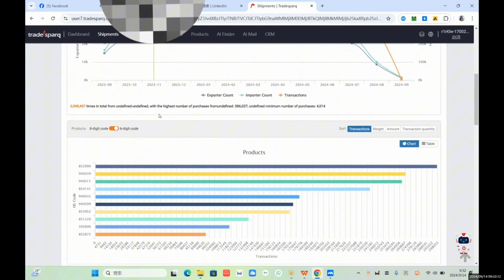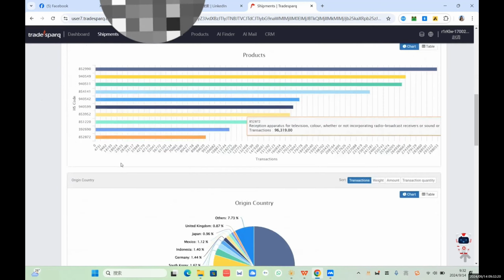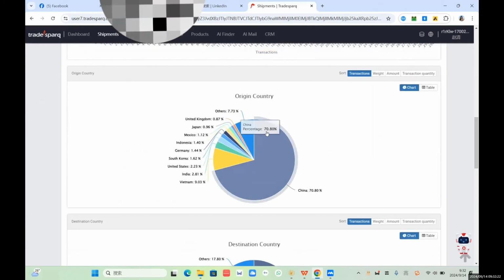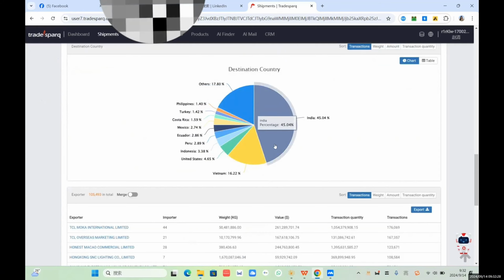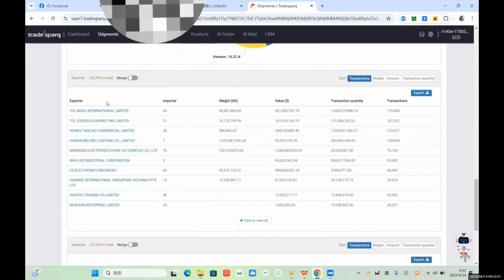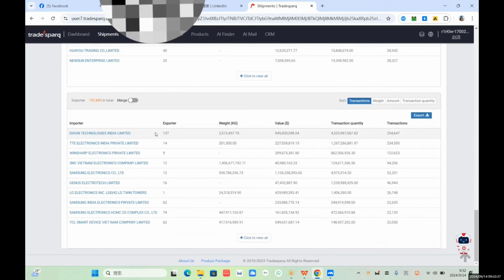The next part gives us the general HS code of the products they do business in most, and the origin country, which country they export or import most. Here is the destination country, and here is the list of the top 10 exporters. You can click to view all of the companies, and the top 10 importers.